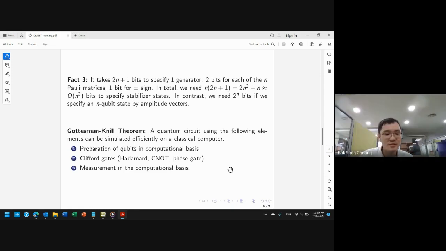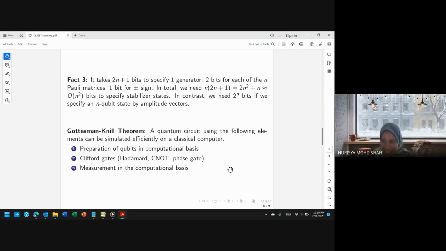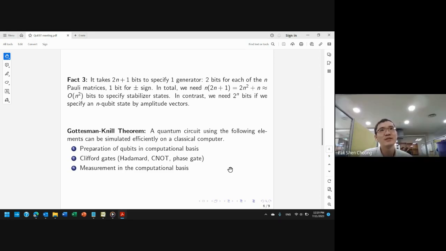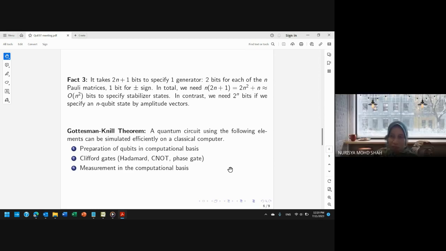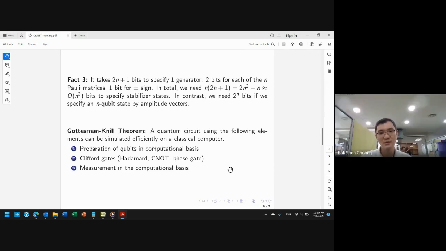Yes, non-stabilizer. If you want to go more into the resource theory part, basically non-stabilizerness is a resource, just like entanglement. You have something that is easy to execute, which is your Clifford gates, because you can simulate it on a classical computer. And then you have something that you cannot simulate with a classical computer, which is your non-stabilizerness. That one really needs a quantum computer to simulate. So that will be a resource.